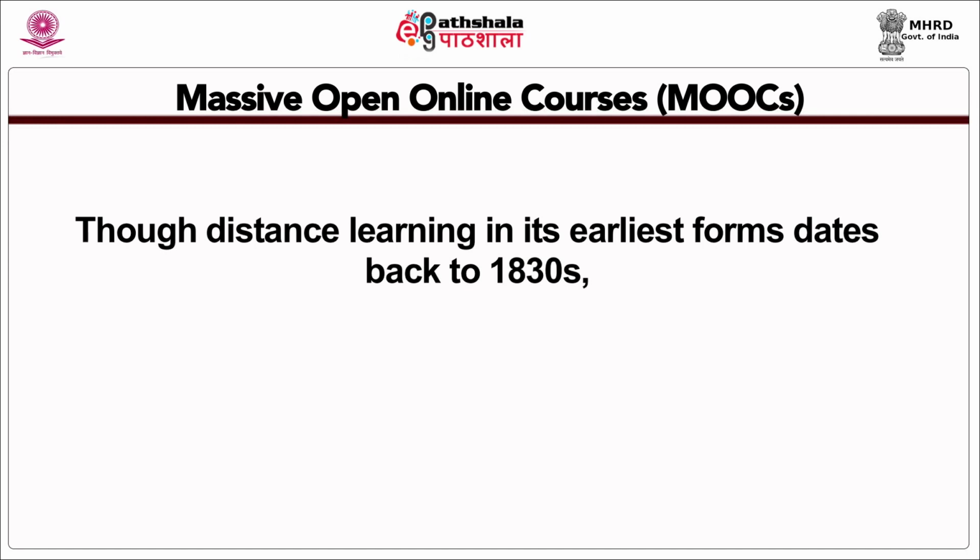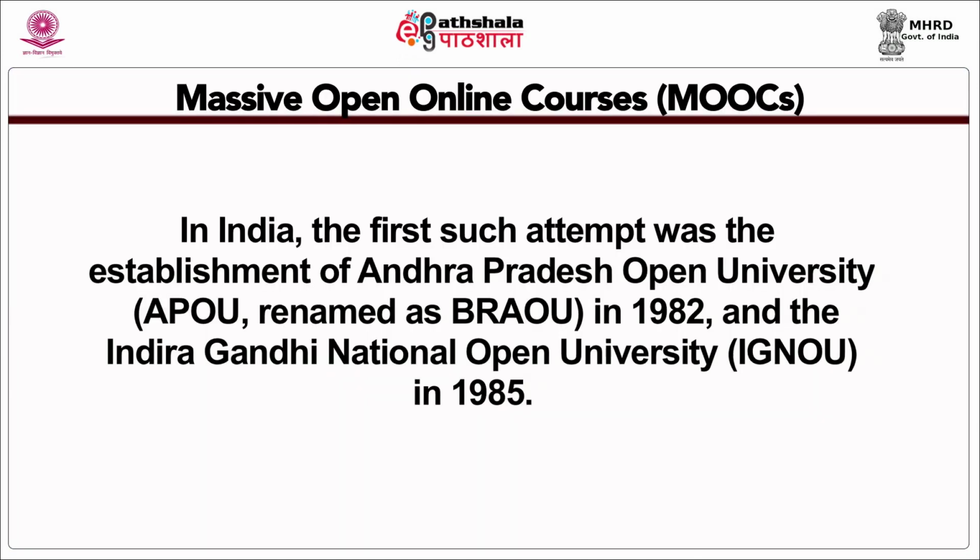During the past 1.5 centuries, there have been significant developments in the discourse on equality of education opportunities, out of classroom education, and open education or open learning. Though distance learning in its earliest forms dates back to the 1830s, it is the establishment of the British Open University in 1969 which opened up education and open access universities. In India, the first such attempt was the establishment of the Andhra Pradesh Open University, APOU, which was renamed as BRAOU in 1982, and the Indira Gandhi National Open University, IGNOU, in 1985.